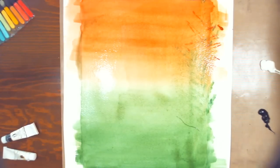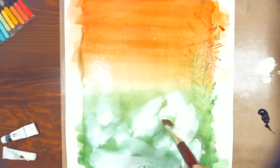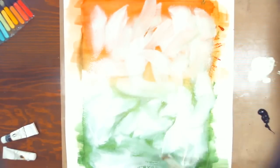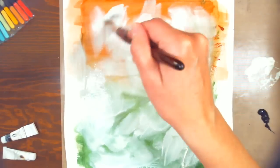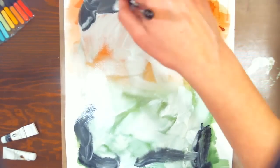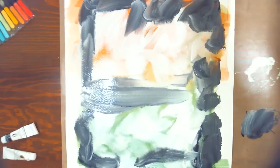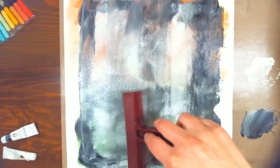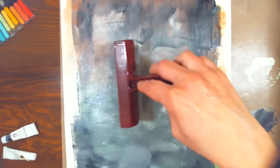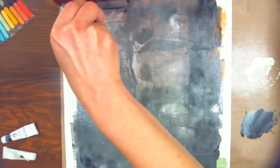I'm using a one-inch wash brush and just slapping in some color. You want a painterly look — nothing fancy. I just want to tone down the green and brown. For watercolors, you can use whatever you like. These are the Turners, which are a great value for an artist-grade watercolor. If your paint is so expensive that you feel like you're going to waste it, then it's too expensive for you. You want something you'll feel free creating with. By the time you've worked through student paints, you'll be comfortable enough to move to professional paints.